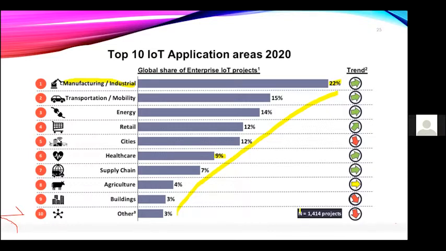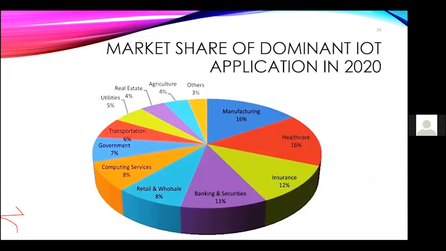Where N is the number of projects identified, that is 1414 projects worldwide. Here we have the trends. We can see that smart cities are having some sort of downtrend, and buildings are also having some sort of downtrend. But if we come to health, it is having an uptrend in the involvement of IoT. So that was the project and technology share. Now it is the market share.